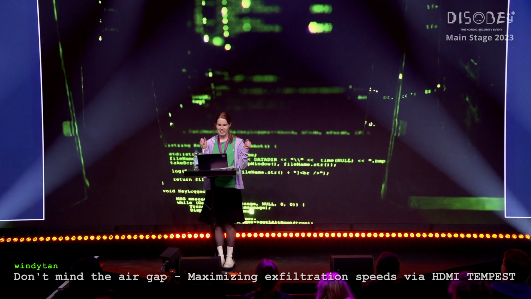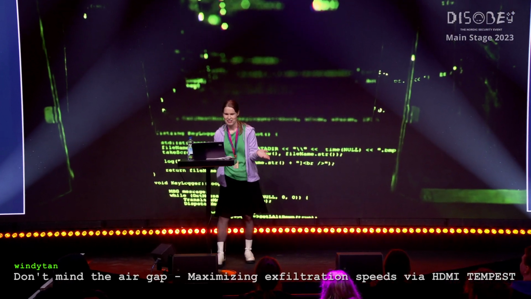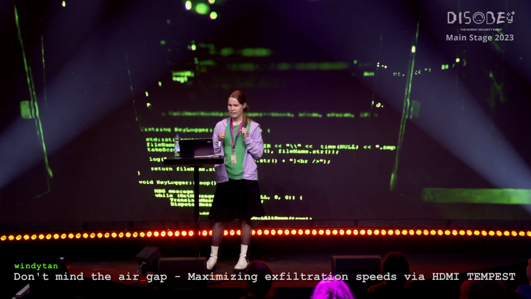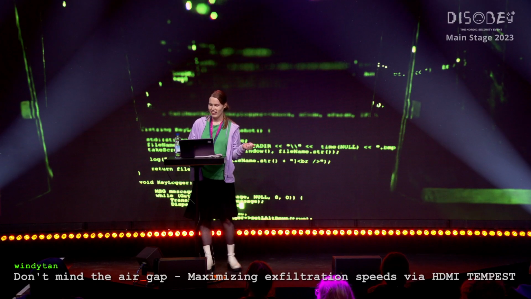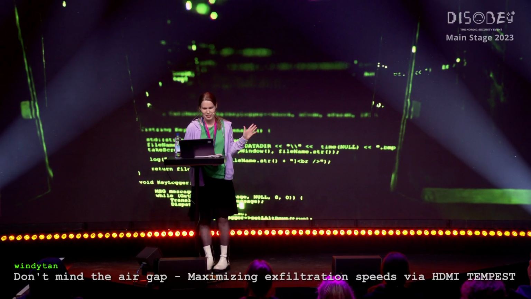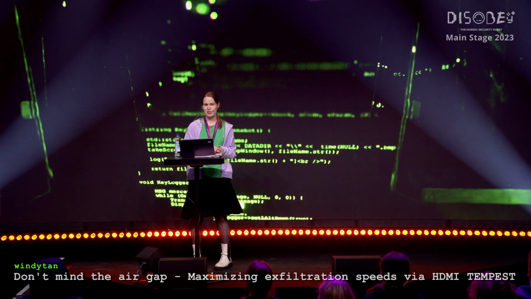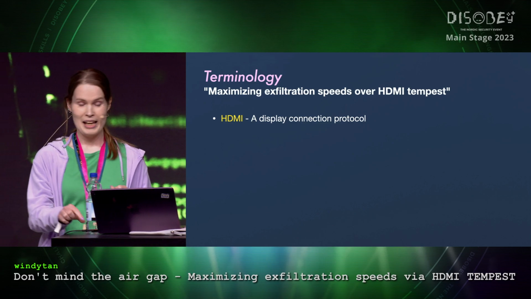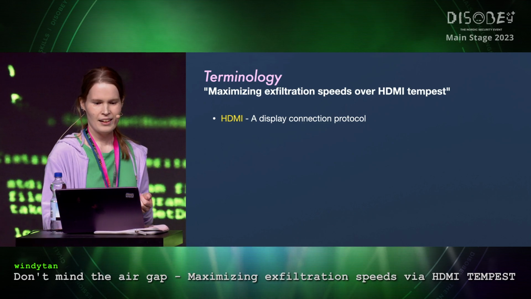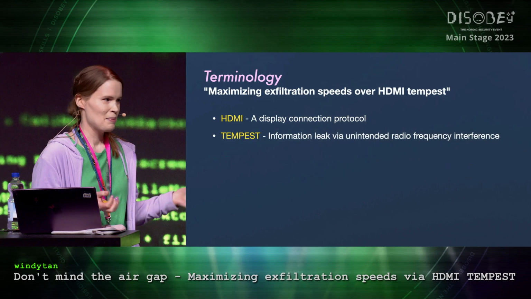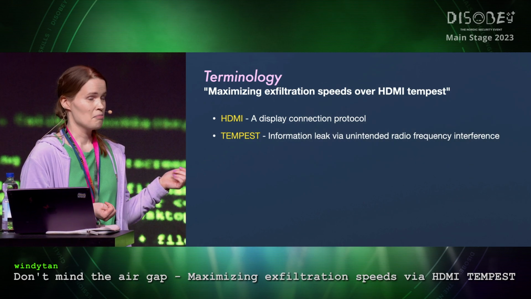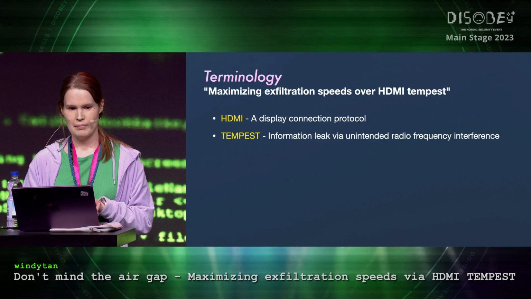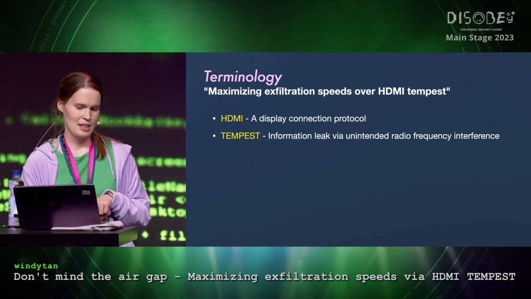First of all, terminology. My talk is called Maximizing Exfiltration Speeds over HDMI TEMPEST, and I made it up so that I would sound smart. And yes, let's start with HDMI. This is the DisplayPort connection, or display connection, let's be more specific, that my laptop is also connected to. It's very common. Tempest means some kind of unintended radio emanations from electrical devices that can be used for nefarious purposes.